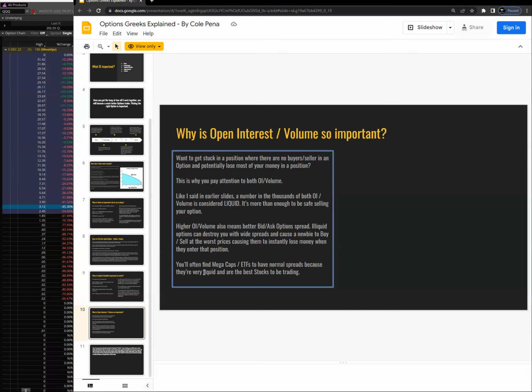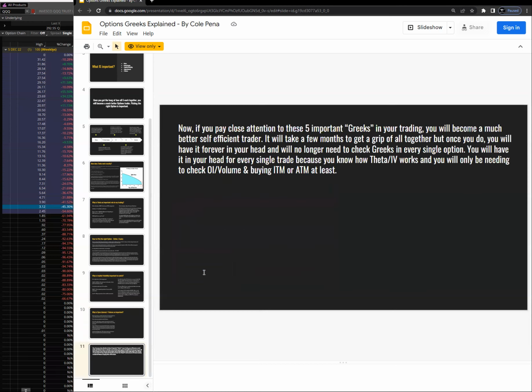If you stick to mega caps and ETFs, you will see the best results in your trading, especially with liquid open interest, volume, bid and asking prices, and all that. So maybe you should consider trying mega caps and ETFs as well. That will also help you with better trading and better results, especially with options. Options on cheap stocks or junk quality will destroy you. Now let's move on to the last slide.